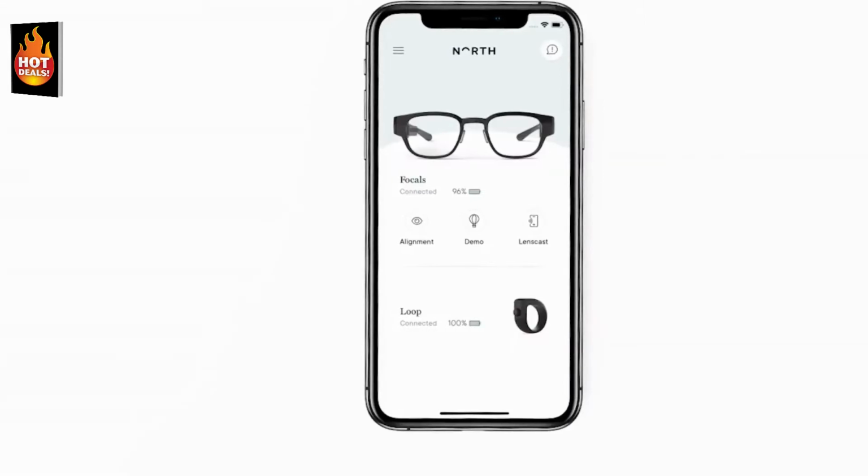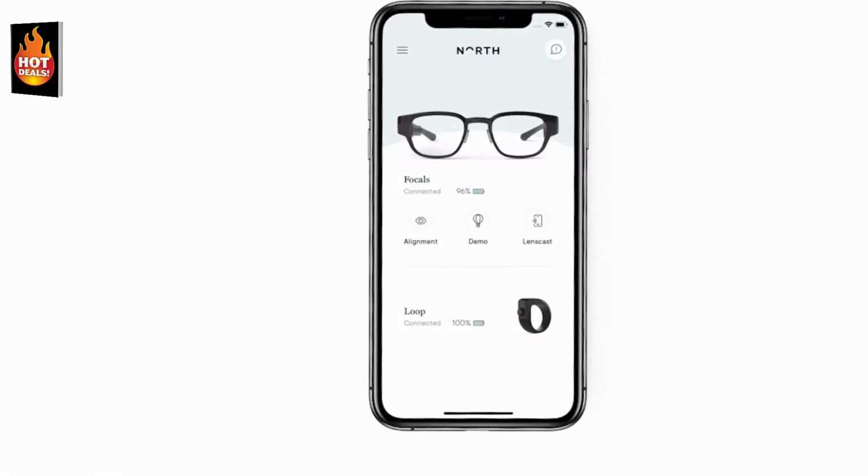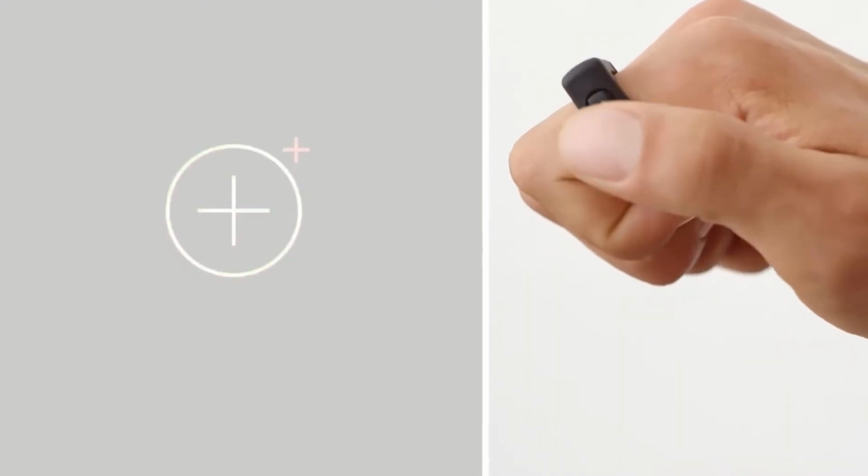Alignment will help your display appear as crisp as it can be. Select alignment in the app for a quick tutorial. Wear the loop and move the button to align each shape for a clear Focals display.